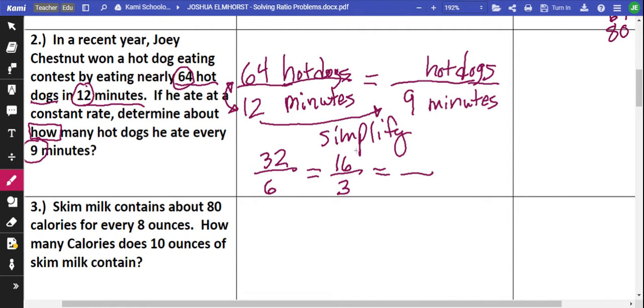So we're just doing a half strategy of simplifying. So now we have another ratio here that's equivalent, just doing quick math, and we can compare that to 9. So 3 times 3 would be 9. 16 times 3 would be 48. 3 times 10 is 30. 3 times 6 is 18. 30 plus 18 would be 48.